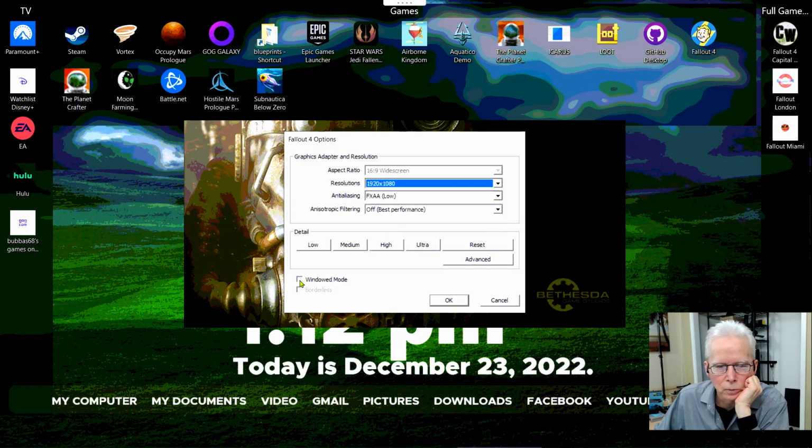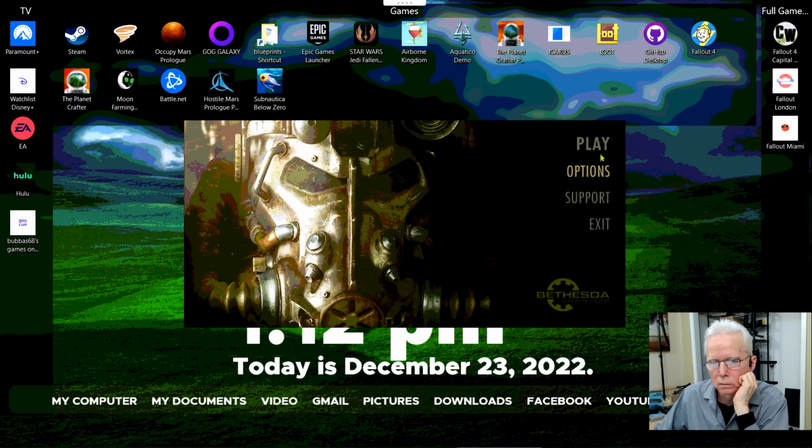Now, if we select windowed mode, I think the 1080 is no longer available to us, right? Yeah. Right. So here's 1920 by 1080. My guess is that the audio will not work once it gets past that windowed screen.